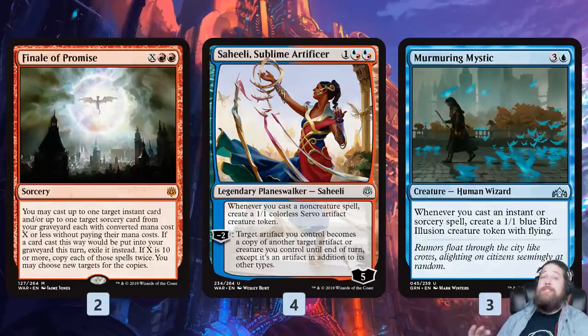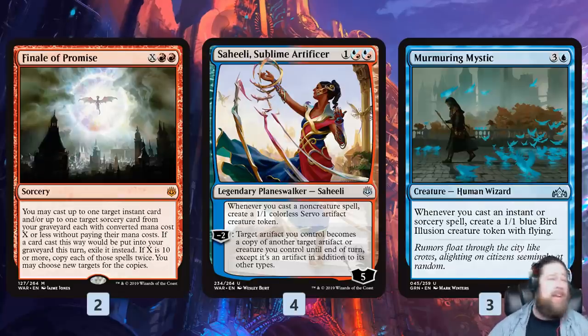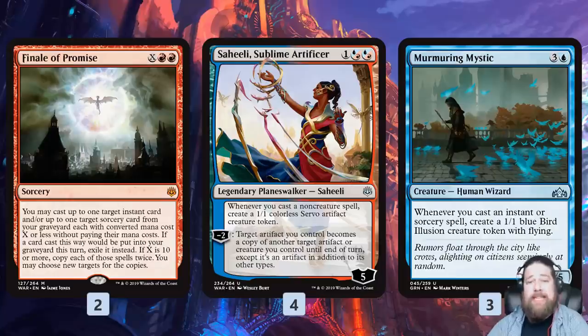And another trick with Saheeli is we can use it to copy a Murmuring Mystic, turning a servo into a Murmuring Mystic. So just picture this, which is a very common line for this deck. We get down Saheeli, we get down Murmuring Mystic, we got a servo from casting a random spell. We use Saheeli to copy the Murmuring Mystic, turning our servo into a Murmuring Mystic. So we essentially have two Murmuring Mystics and a Saheeli.